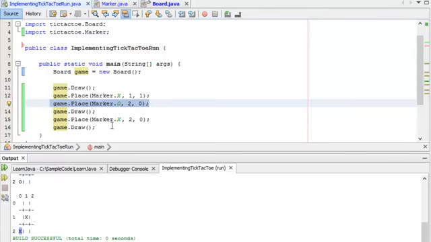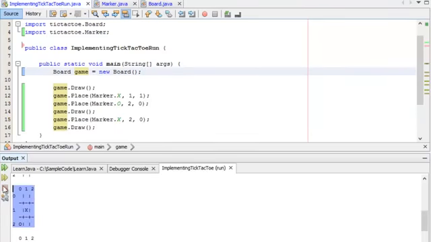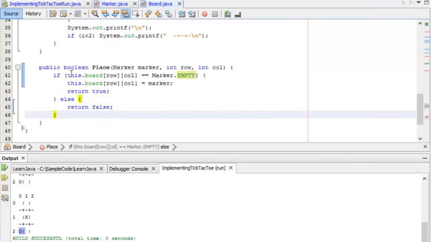But let's just see when we run it now if it still overwrites the X over the O at position 2, 0. It should not do that. Let's check it out. So there it is. And then I place the marker at 2, 0, and then it's still that because my logic inside board Java says if it's empty, place it. If it's not, just go back, return false. Later on, again, we'll handle this by throwing a custom exception, which is probably the most appropriate way to handle a situation like that.